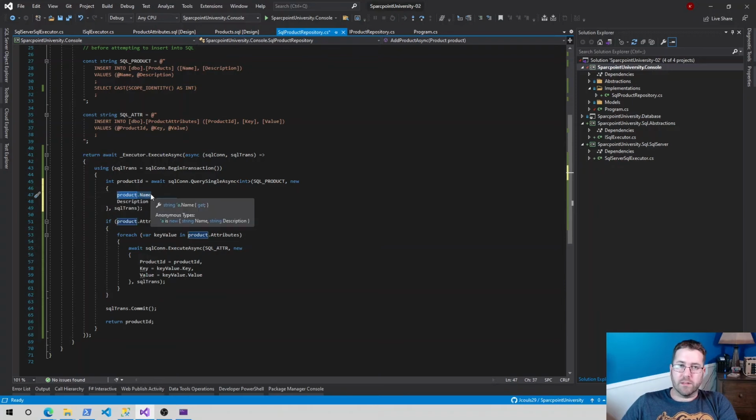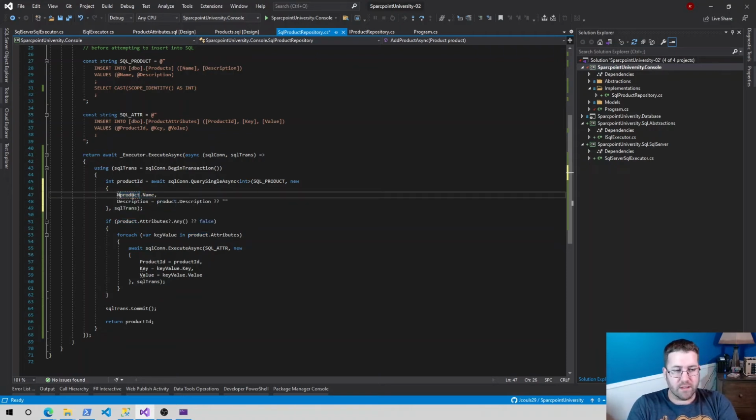Now, something to know about anonymous types is that if the actual property name you're using is the same as the property name you want, you can use an inferred name. So in this case, this product.name is equivalent to name equals product.name. Same difference. So we'll just do that to make it a little bit simpler on us. But this, we need to make happen. So we're going to hit play again.